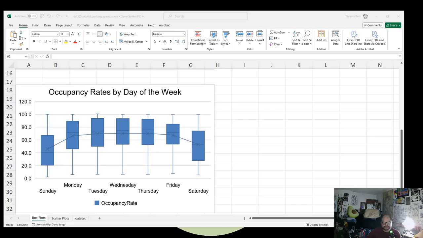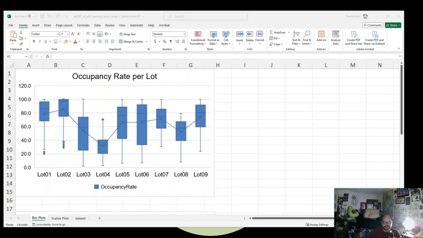Unfortunately, my cursor is not showing up, so I can't point to things as well. But I'll go through each chart and explain what we're looking at, so we can break down and conceptually think about the information that we have here, and talk about the different things that exist on here as we go through.